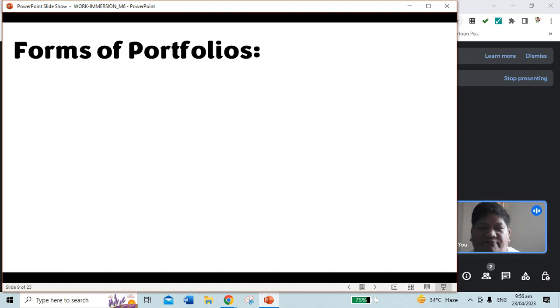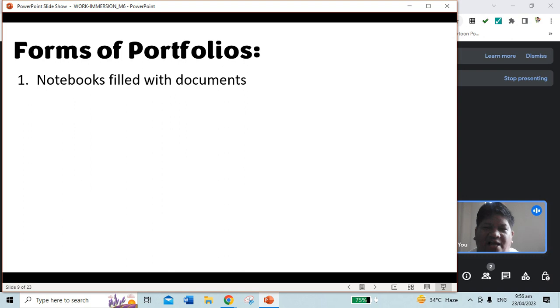So, what are the forms of portfolios? One, it could be a notebook filed with documents.